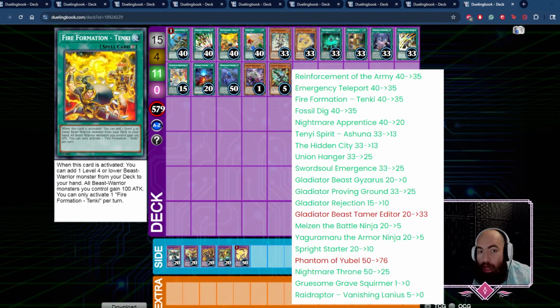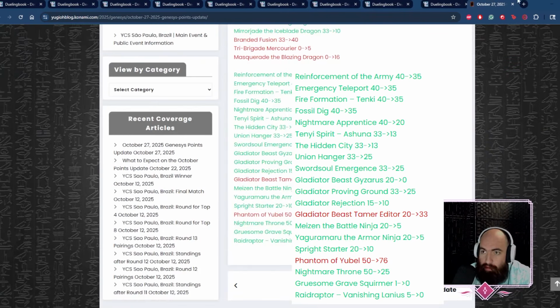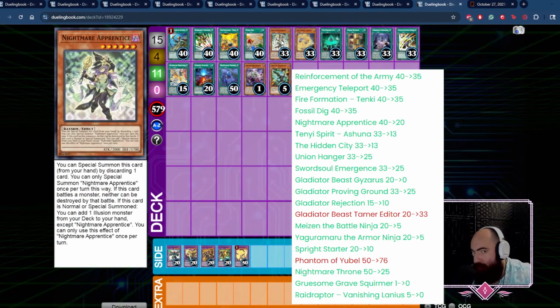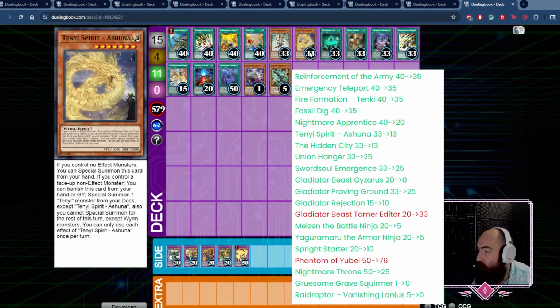Let's see here. Nightmare Apprentice. It says it was at 40, but it's actually at 33 on the site, if we take a look here. Yeah, it says Nightmare Apprentice was 40, but it's gone down to 20 points apiece now, which is a lot better, I will say.